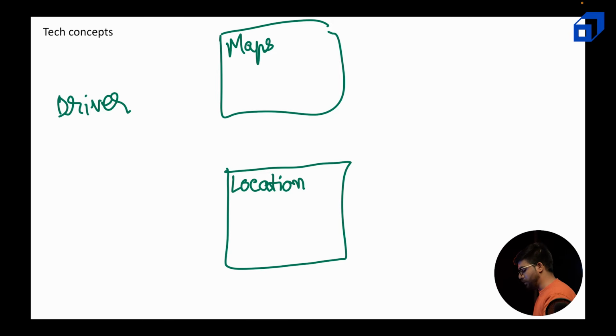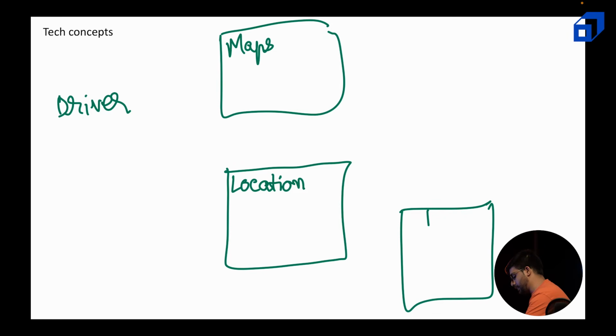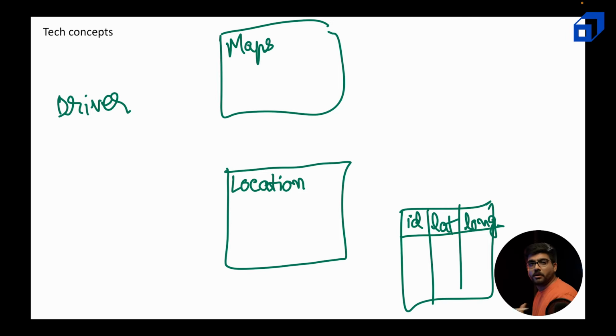And what the location service will do is store the latest data into the table. Now we will have a table, as we discussed earlier, which will contain the driver ID or the user ID, and it will also contain the lat and long of the particular driver. Along with this, we also want the entire history of the location pings that the driver or the user has been sending to us. Why do we need it? We potentially might need it because we want to perform some machine learning, or some analysis on top of it.